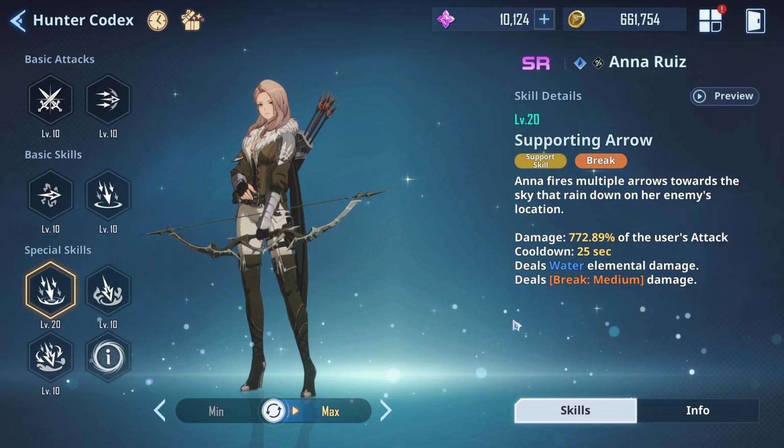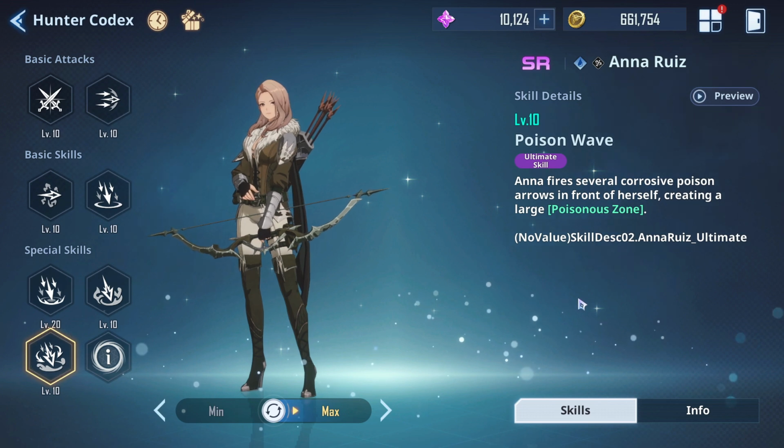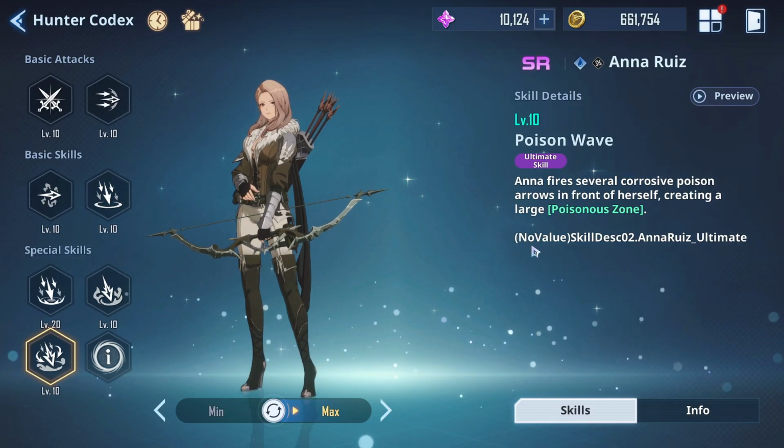Going over to the support skill, it has a medium break, no poison zone. Heading over to the QTE skill now, light break, and then once again creates a poison zone when the last shot hits. It's with arrows, of course. Heading over to the ultimate right now, it creates a large poisonous zone. So, yeah, developers, you might want to fix this.